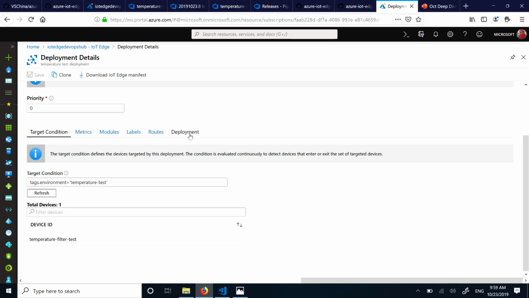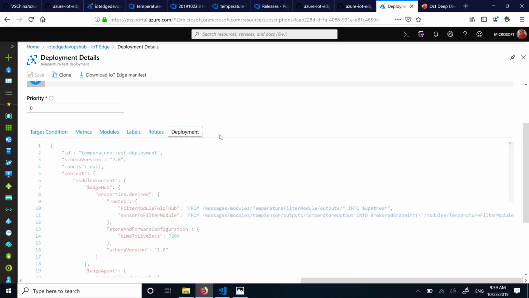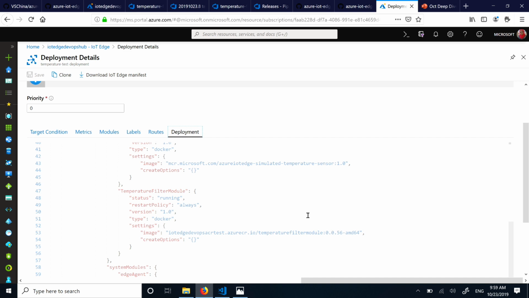Okay, perfect. But if we go over here in this tab, in the deployment tab, we can also see the deployment manifest that we generated as a part of the deployment. It's available here in the deployment on the IoT hub itself. Okay, nice. And we can see here that for the image of the temperature module, it's actually pulling the image that was generated in the CI and was pushed to ACR, Azure Container Registry, and now it's being injected. So it's already on the device. This is that particular manifest that we just deployed. Yes. And it was successfully deployed on the IoT Edge device.